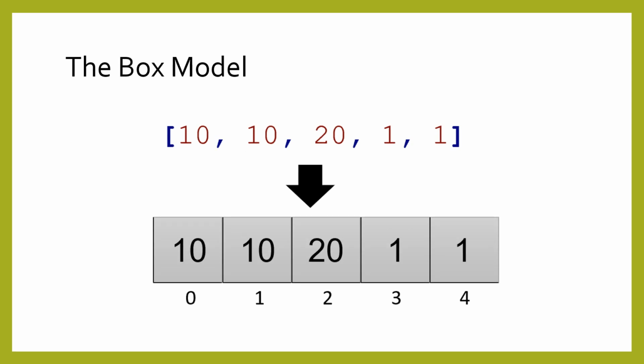Lists are often shown in diagrams as a row of boxes to help us visualize the data. Each box will have a value in it. The boxes may also have numbers below them, showing the indices of the values starting from 0. This is similar to how indexing strings works.